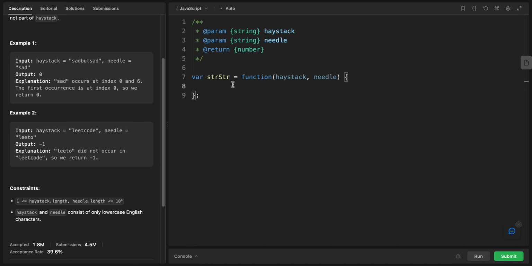I'm thinking about using a sliding window. How can this work? Let's start by creating two loops inside each other to try to find the substring in the string.